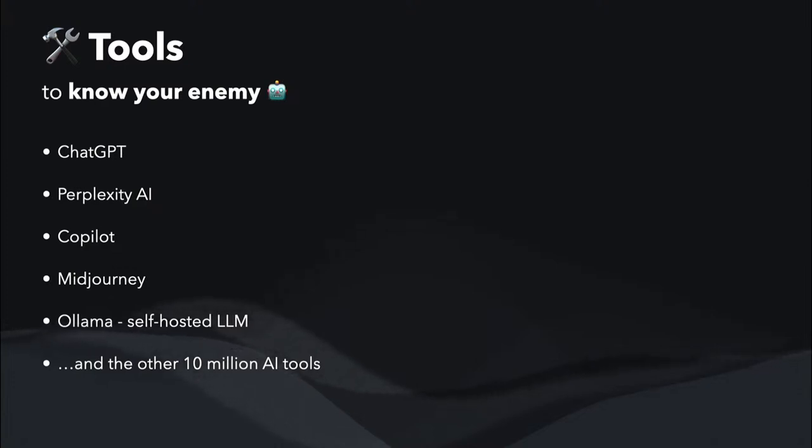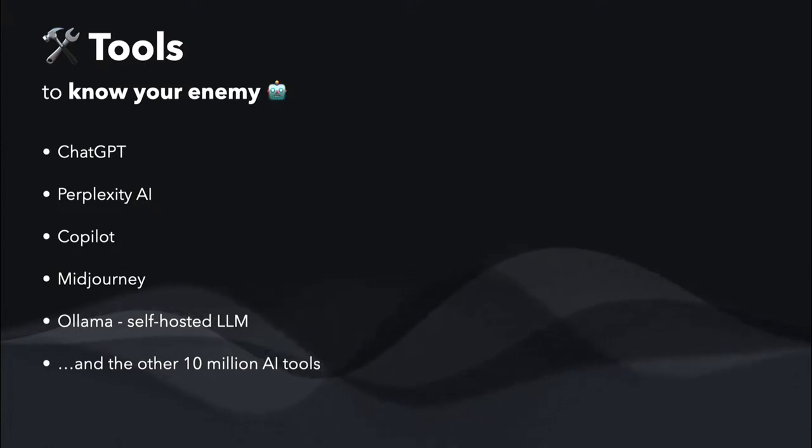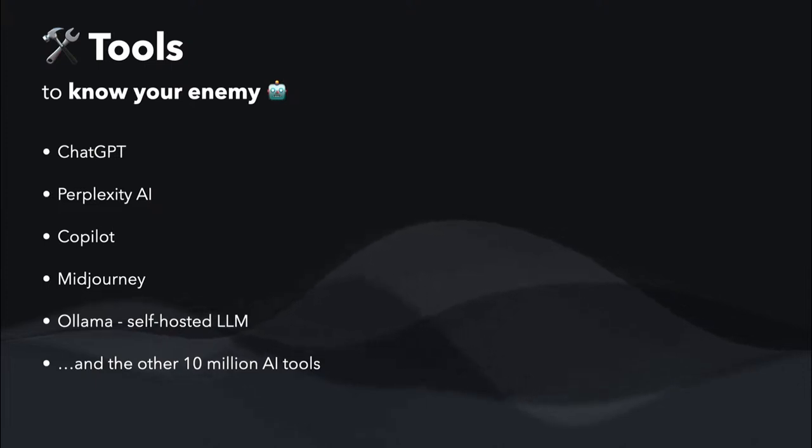If you need to generate images, you can do it with ChatGPT, Midjourney, or if you hate sending your data to these services, you can self-host it. Ollama is a really good tool that lets you host large language models on your own machine, and you can achieve similar results to what you would achieve with ChatGPT or the other solutions. So you can really talk to it. It even has an interface where you chat, and then it does the job. The other interesting thing is that it even opens up a REST API endpoint, so you can just send the messages you want, and it returns an answer that you can already parse, and you can do things with it.